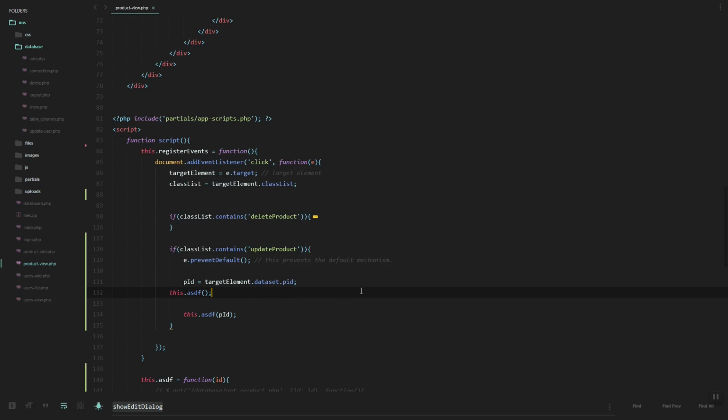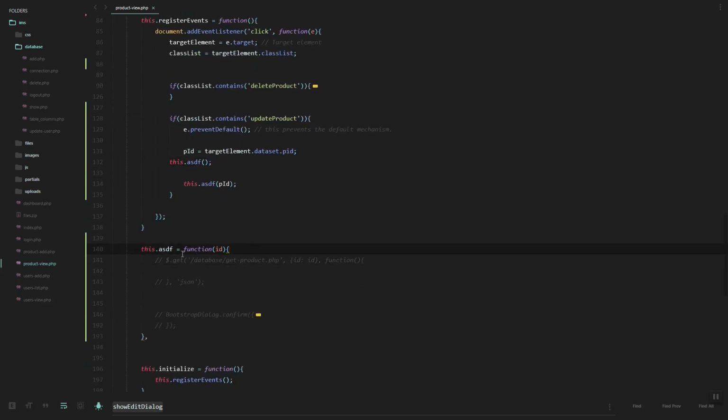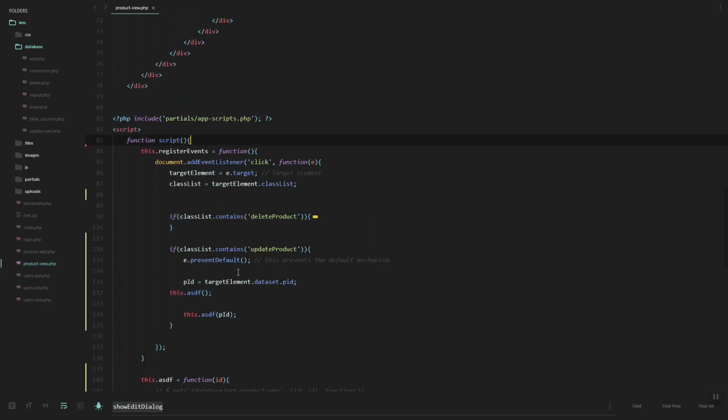Seems like this keyword does not get, or it's not part of this script object anymore.